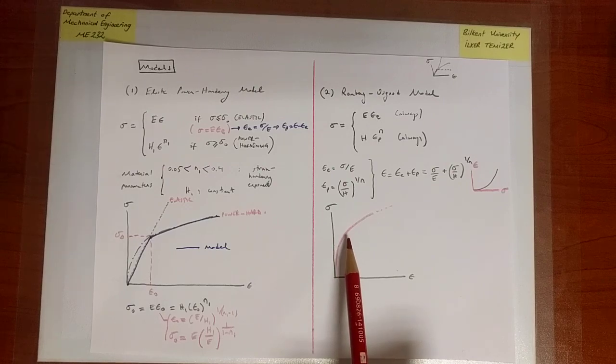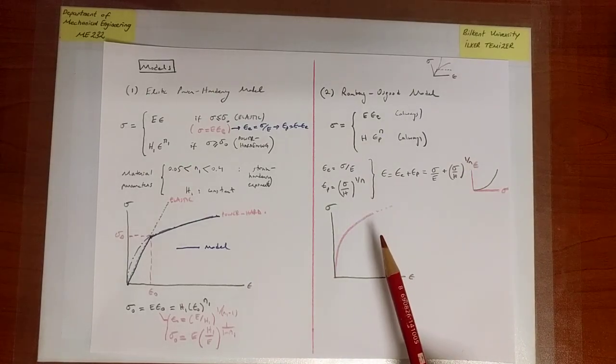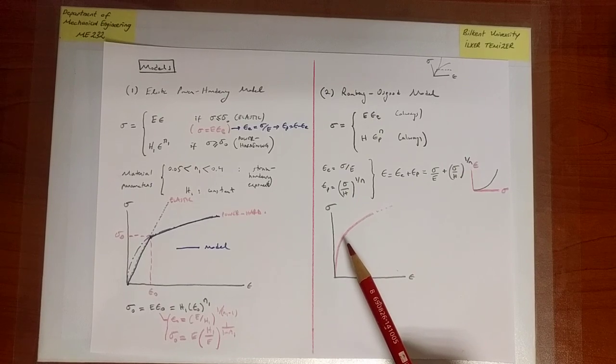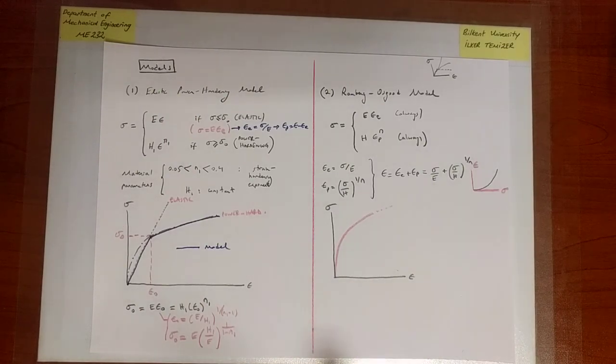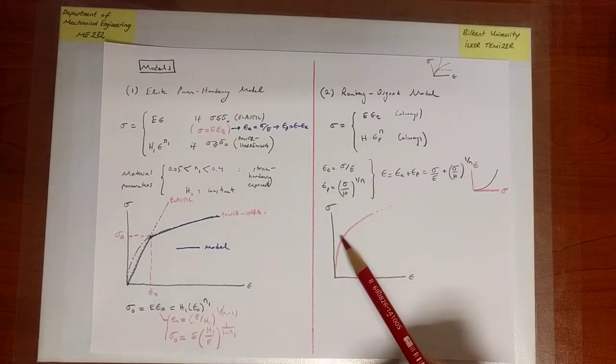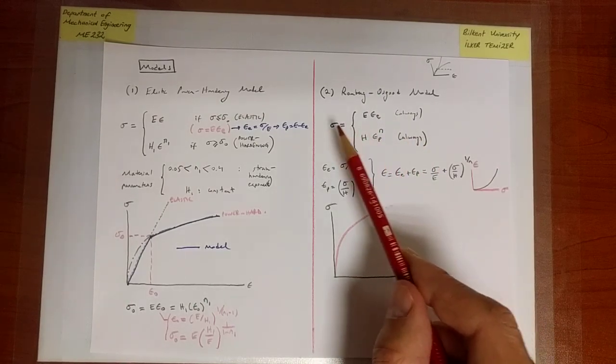And therefore, it seems that the Ramberg-Osgood model is resting on the assumption that the onset of significant plasticity is not very easily distinguishable. It's not an on-off phenomenon as it is here. Up to that point you have no plasticity, beyond that point you do. Instead, it proposes that there is plasticity always, even from the outset.